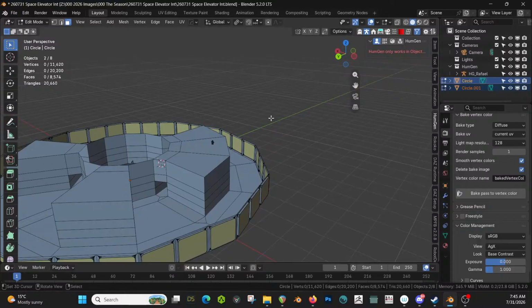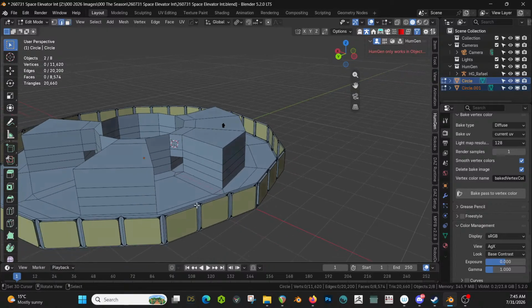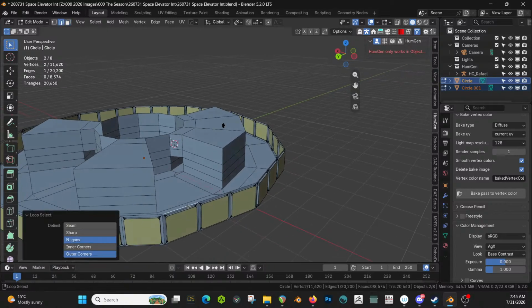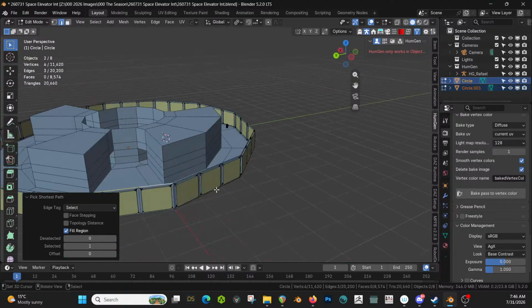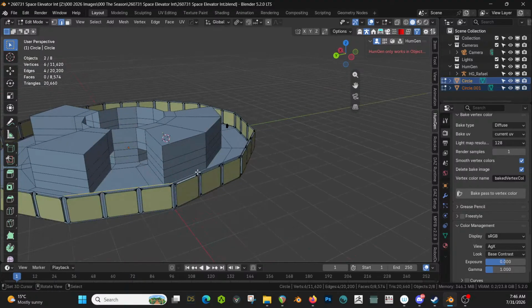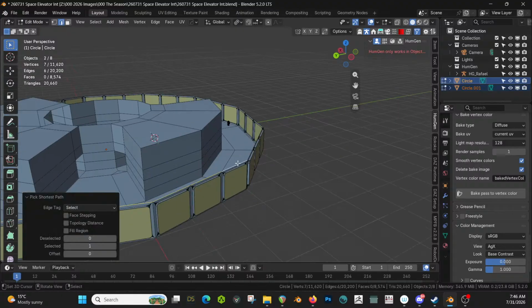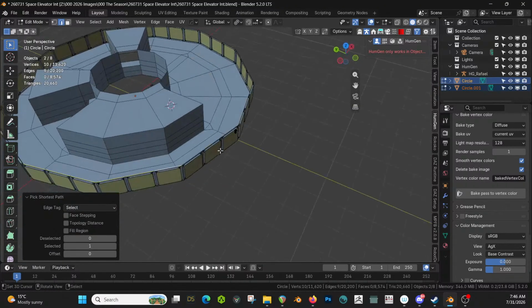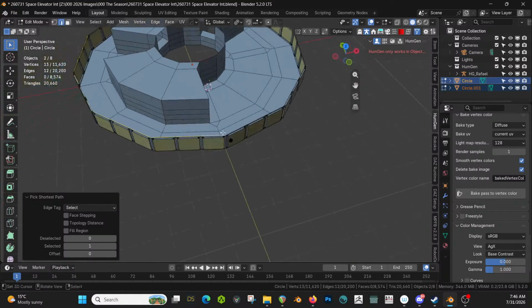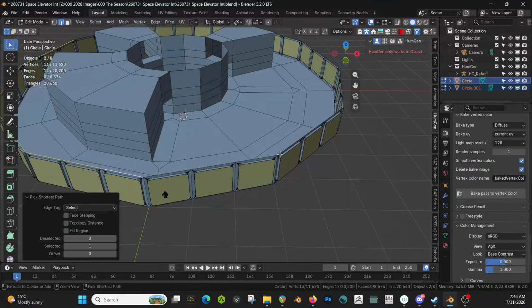I kind of want, okay, I think I know what I want. Oh, come on. I want to grab them all individually, but I guess I have to, now that I've beveled them out. Such is life.